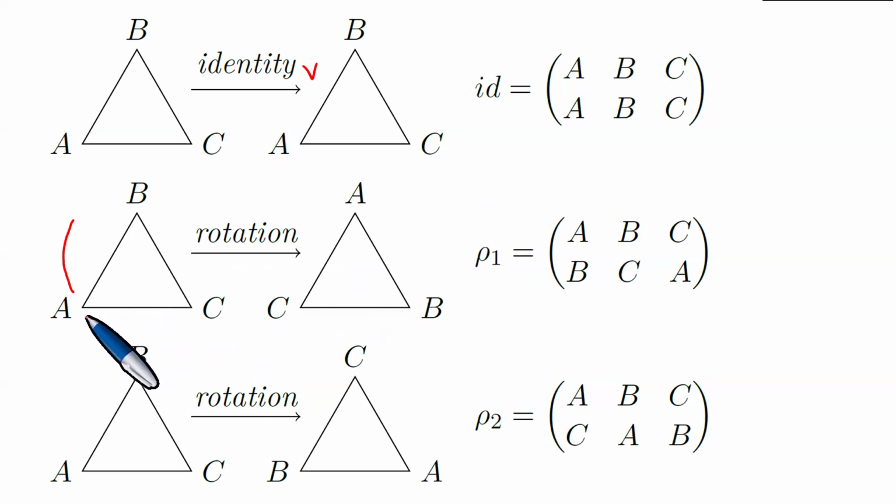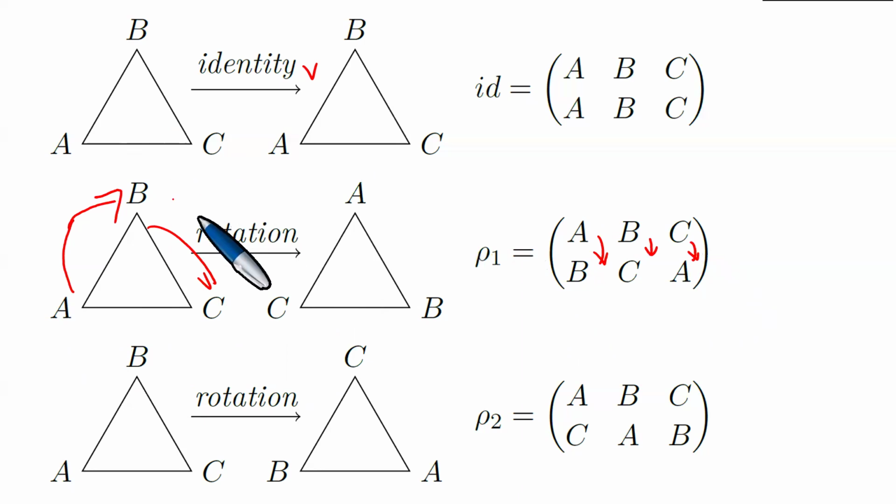If you look at this kind of rotation, there are a couple of ways to look at that. Now A is here, B is there, C is there. If you look at it clockwise, for example, A is going to be sitting in the position of B. B is going to rotate to the position of C. C is going to take the position of A. Let's check. So A goes to B, B goes to C, and then C goes to A.